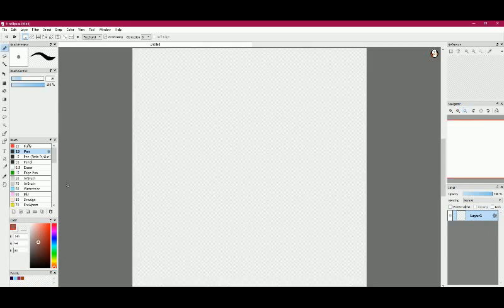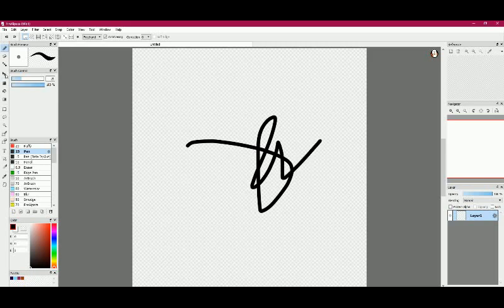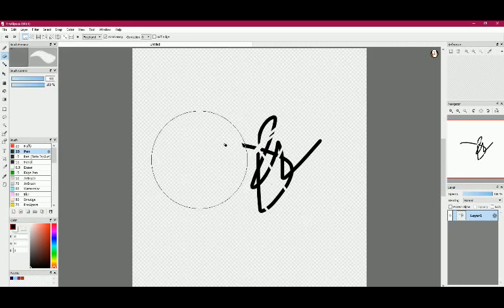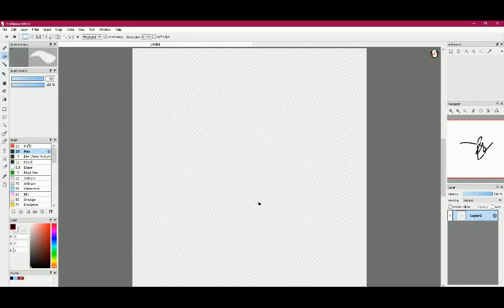So that's our panels. But let us go to our tools. So here we have our brush, which you've gotten into pretty easily. So let's just draw squiggly. Then this is our eraser. So we can just erase. You can change the size of it. I prefer using this eraser than the one in the brush menu for obvious reasons. It's just easier to change around with.